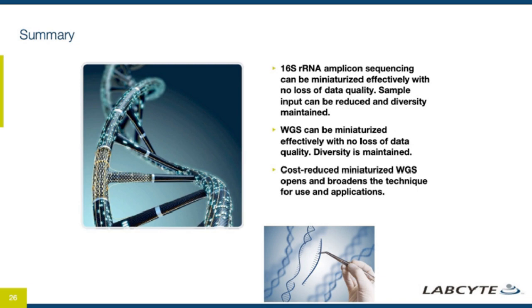Whole genome sequencing can also be effectively miniaturized with no loss in data. We see that the diversity is maintained. We did not lose any strains when going through the CosmosID analysis. And lastly, I'm hoping that this cost-reduced miniaturized whole genome sequencing will open the doors and broaden the use of the technique in hopes that one day it will become such a ubiquitous and routine process that it's used everywhere.